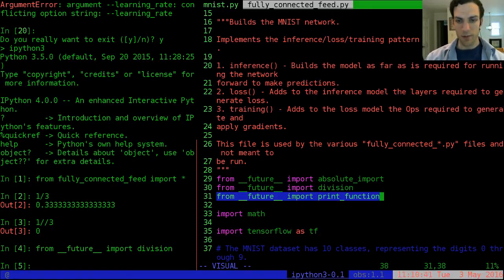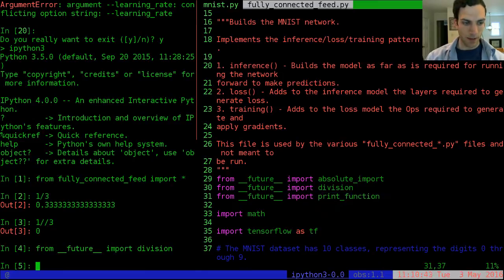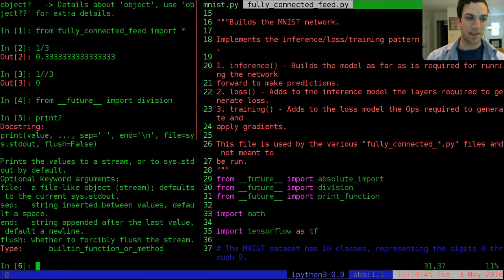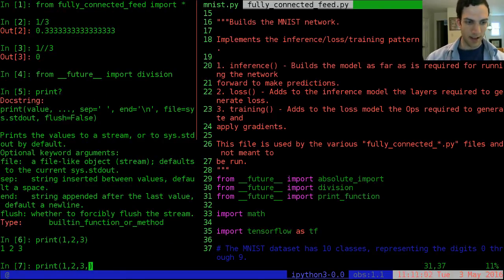And from __future__ import print_function, of course, the Python 3 print function is amazing, namely because it's a function. You can print to certain files. You can specify separators between the values that you're printing. You can specify a different end value. It's super good. So if I print 1, 2, 3 by default, I can do that.